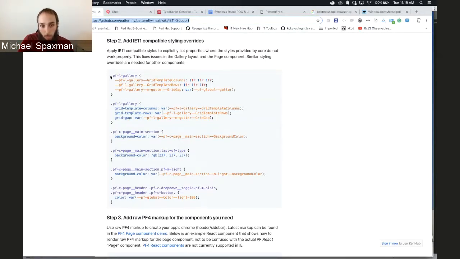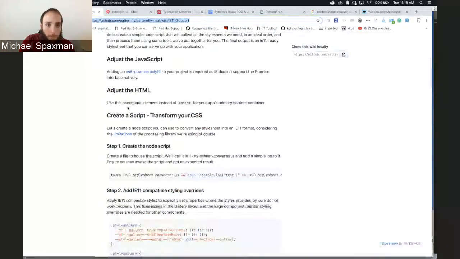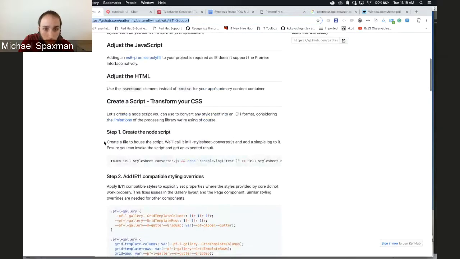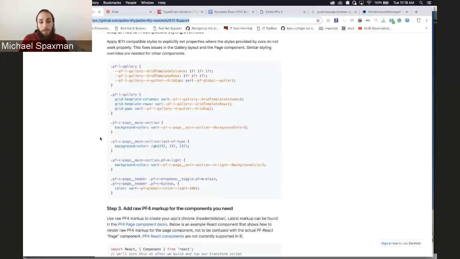So what this blob of CSS does is get you to a functioning full page layout. This gives you fallbacks for all of the components that you find in our full page layout example. I think I linked to it somewhere in here. Don't know exactly where, but basically this will get you that far.